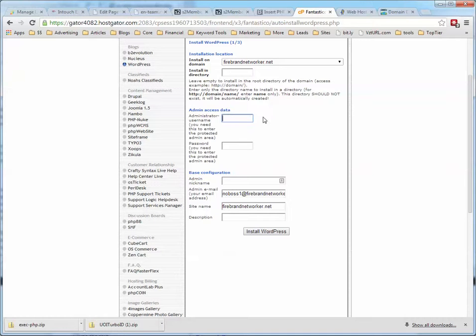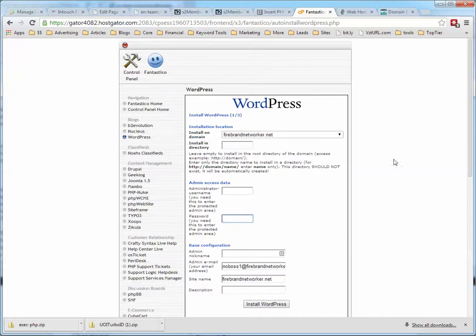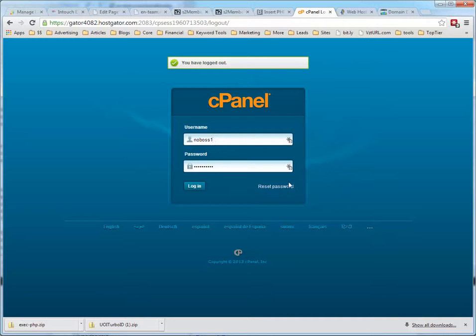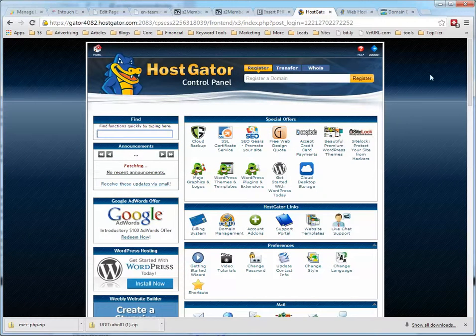Once again, you can put in your name here, but just remember whatever you put in, these are going to be your username and password to log into your WordPress site. So either use your name or admin, set up a password here, and down here you don't need to put anything in, and click Install WordPress. And then it actually installs it for you. So I'm going to close this out because I'm not going to install that right now. That's all you need to do, and then your WordPress blog is actually installed.